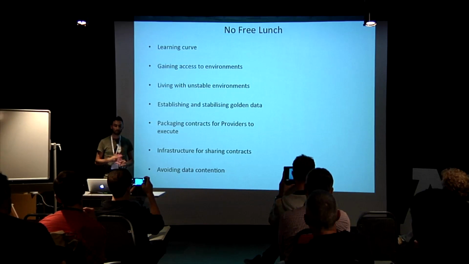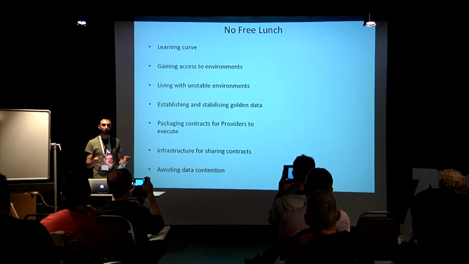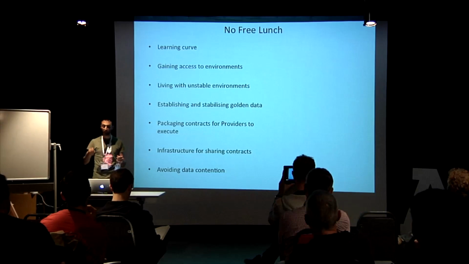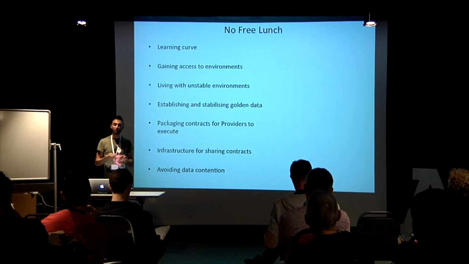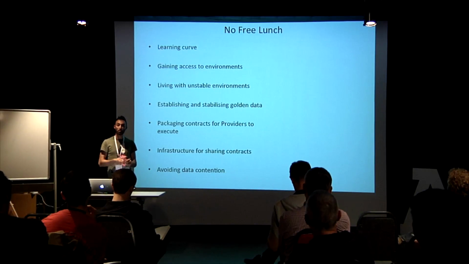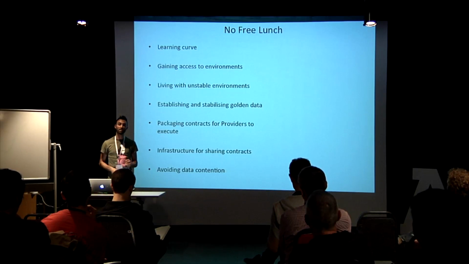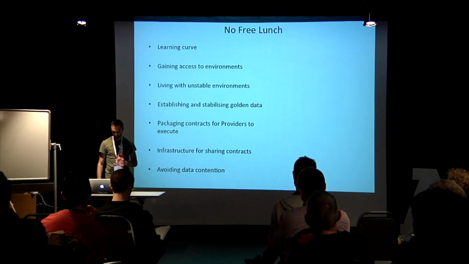A subtle one is avoiding data contention. So if you have multiple developers and maybe your CI box running the same contract test against the same environment, if those contract tests write data, then potentially they could be changing the same piece of data at the same time. So that's one to watch out for.